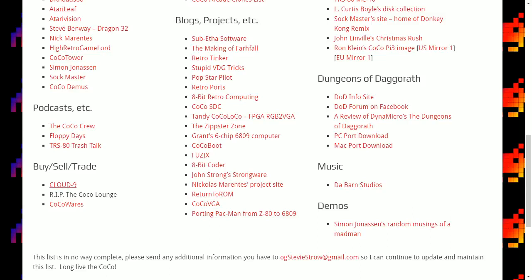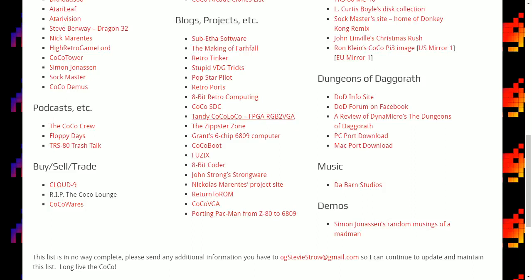If you go to Cloud9, this is where you can buy memory boards. This is where you can buy processors, and I think you can buy CoCo 3s here. If I'm not mistaken, you might want to email Mark Marlette. If you're in the Facebook group or the CoCo mailing list, you can email him. You can go to Cloud9 to go there.